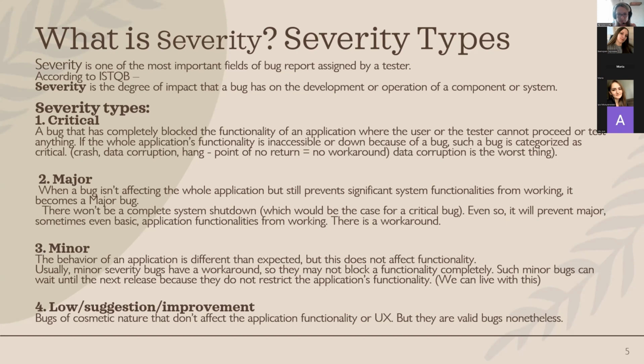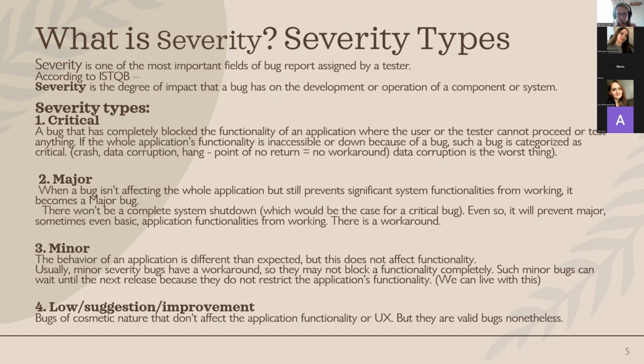If the bug was reported in a testing environment, the test is blocked until the bug is fixed. If the defect was reported in production, the users are blocked from being able to use your application. For instance, when the login screen of an application is not working and the user cannot log in, the whole application becomes inaccessible for the user.